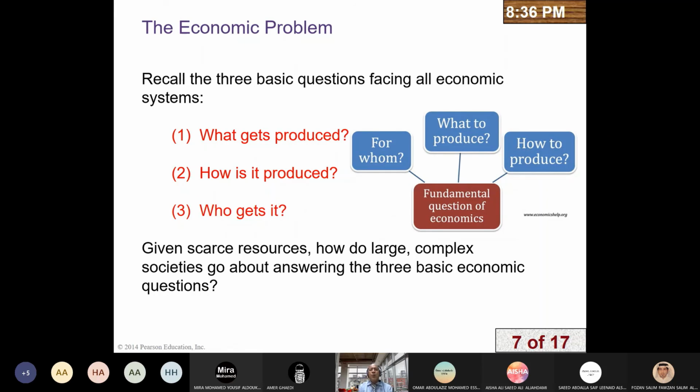For example, who consumes expensive meals such as seafood restaurants in five-star hotels? Only rich people. So this will not be a popular restaurant for everybody. So the prices of goods and services, in addition to resources, can help us to answer these questions. And the prices are dynamic. They are not fixed. They can be changed over time.